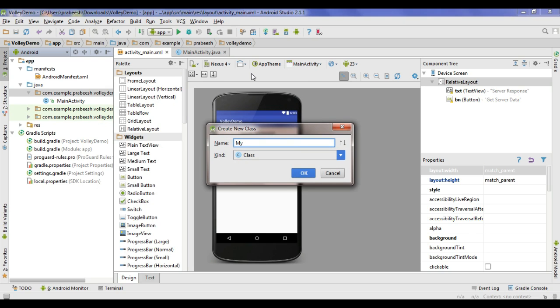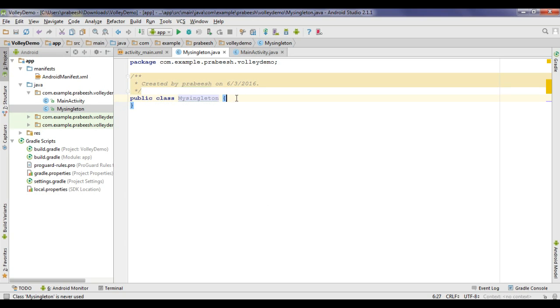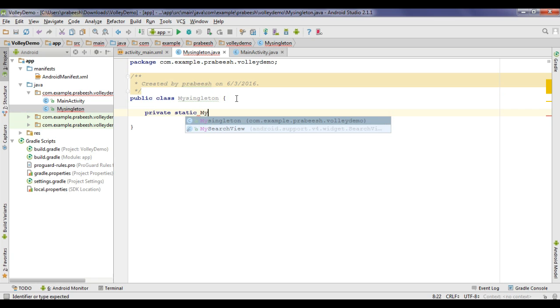I name it MySingleton. Now I'm going to create some variables. Private static MySingleton mInstance. This creates an instance of the MySingleton class.